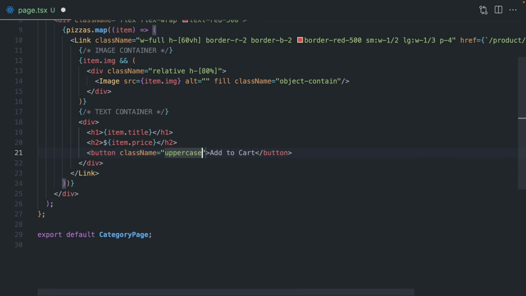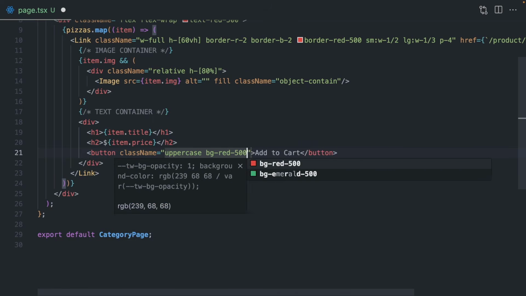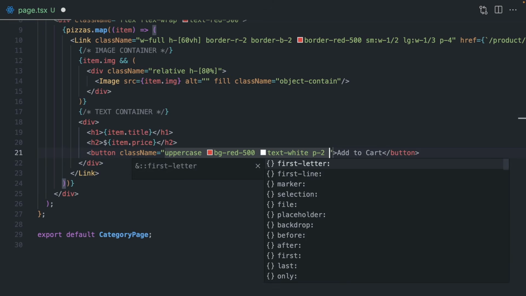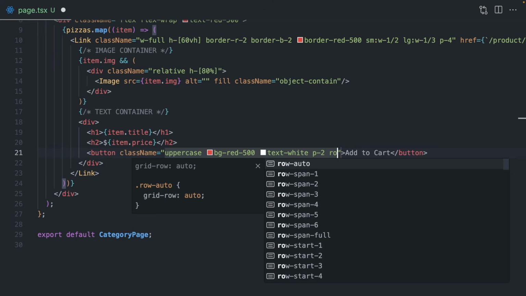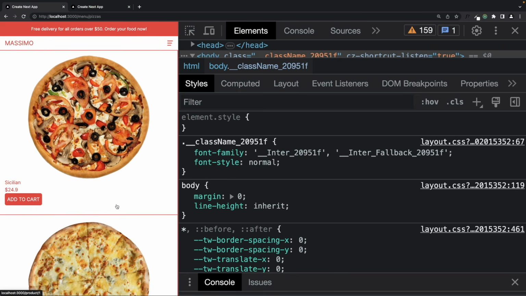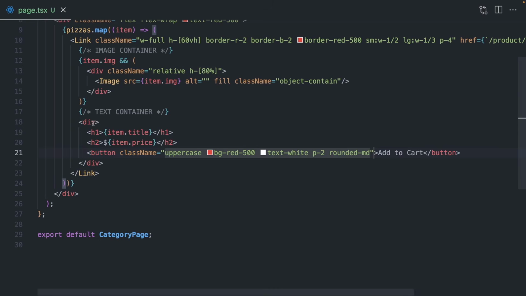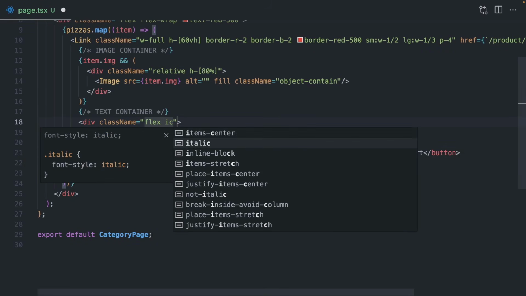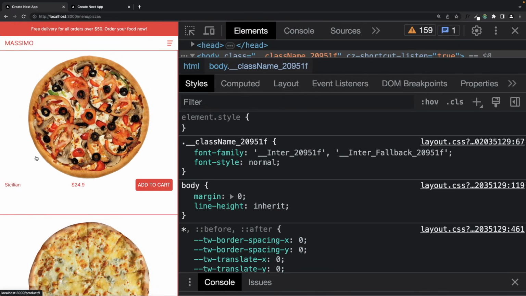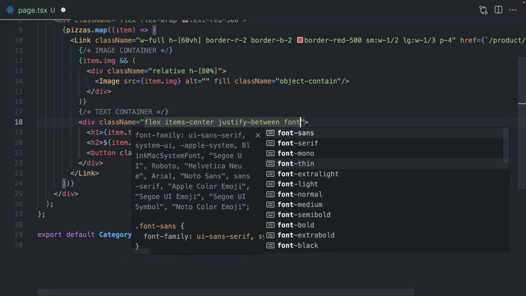Uppercase, background will be red, text color will be white, padding, and finally rounded. Okay, let's make this horizontal. I will say flex, align item center, and justify content space between. Okay, I will increase font weight. Font will be bold.